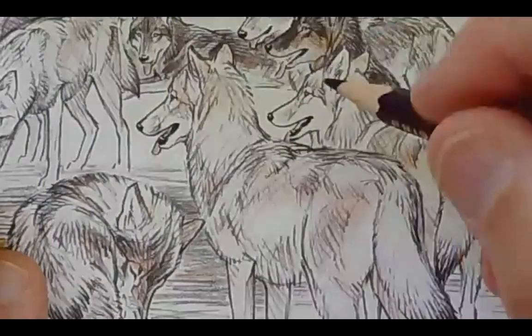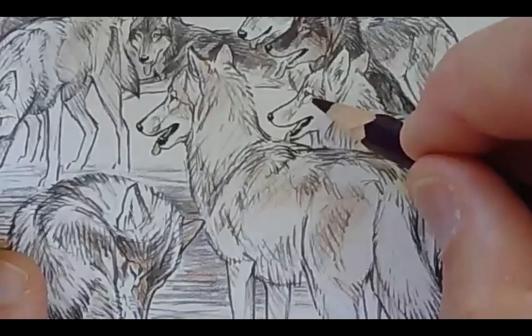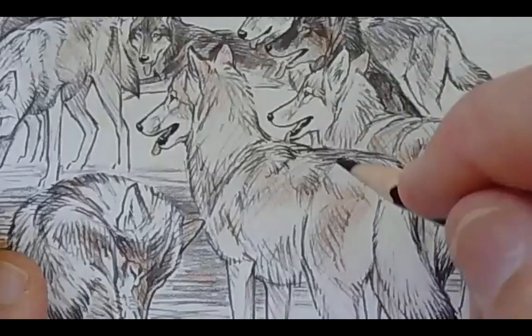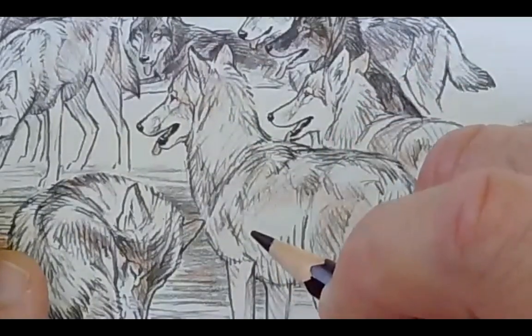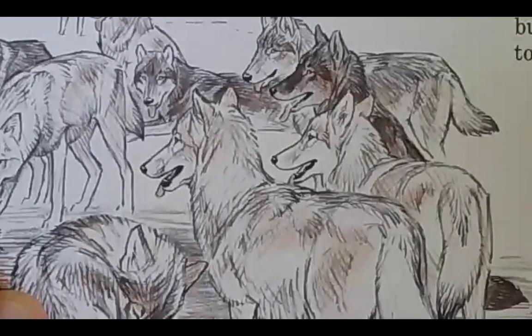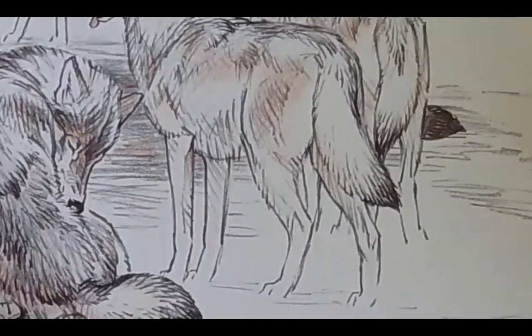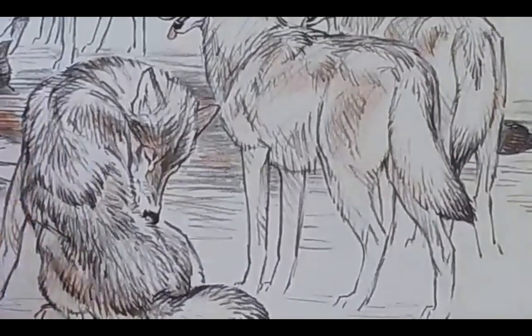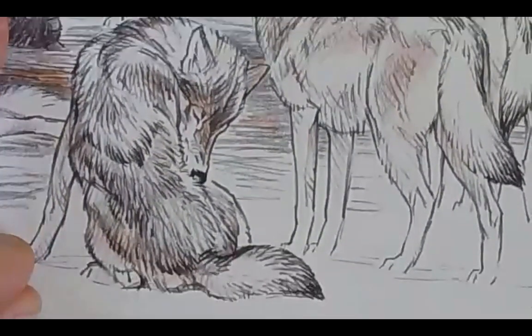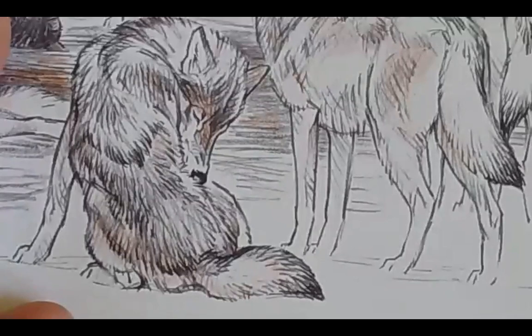Just pause for a moment and look at what's going on around these eyes. You see the pad above the eye, below the eye — so that kind of fits the eye into the head. That's so nice. See the same thing going on right in there — that gives you the sense that the eye is attached into the planes of the skull. Nice Bill Berry marks on this chewing wolf here.